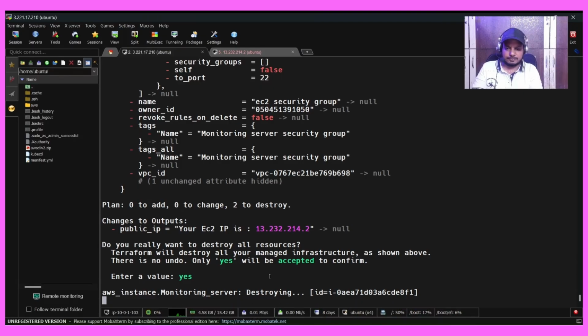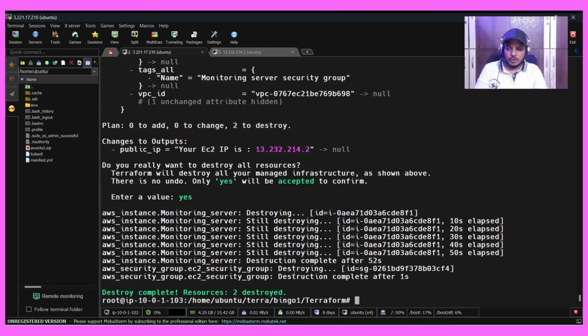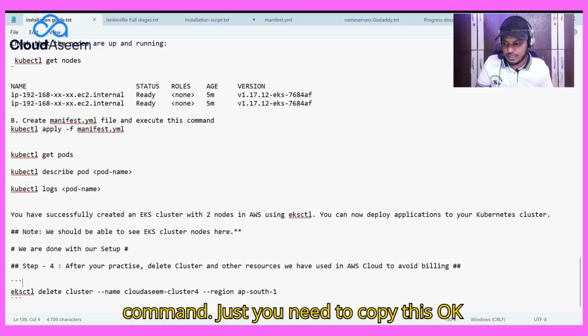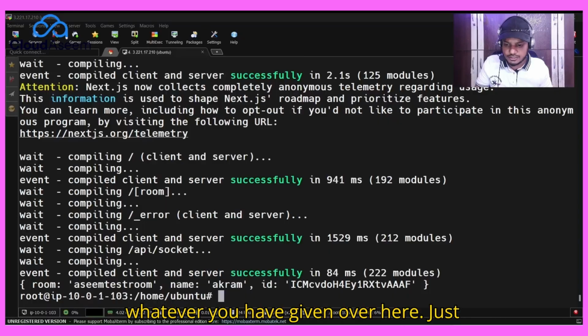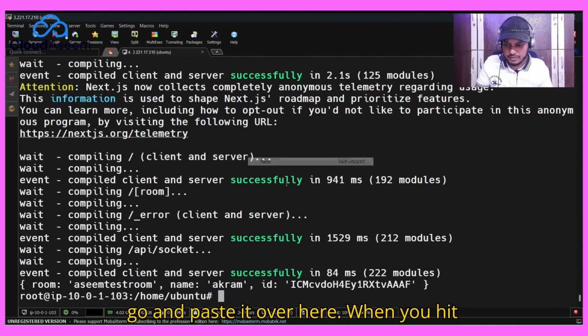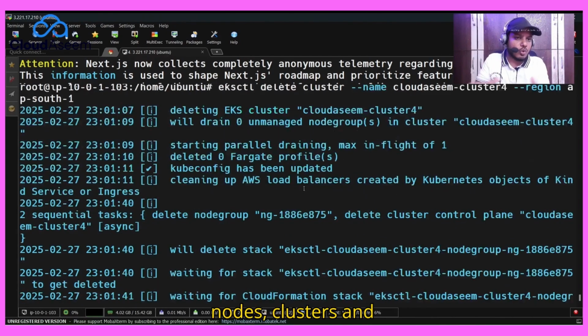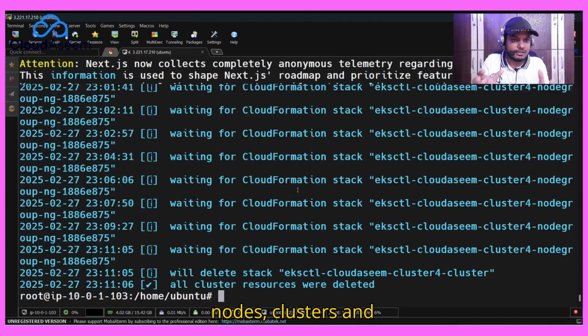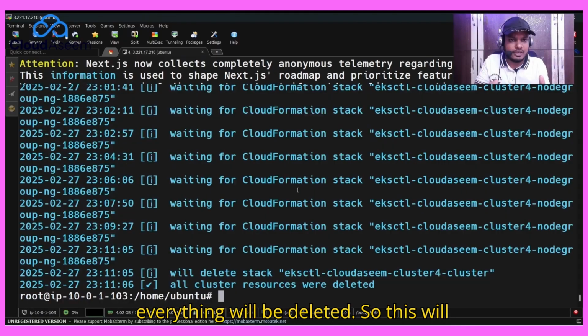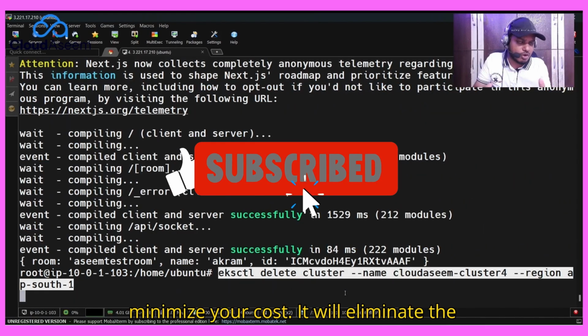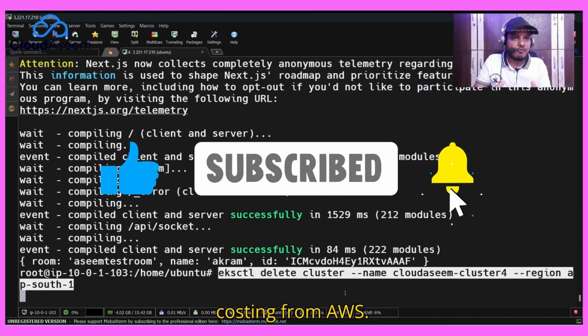Okay, it's successfully destroyed. Just copy this command, whatever you have given over here, and paste it over here. When you hit enter, the load balancer, nodes, clusters and everything created will be deleted. This will minimize your cost and eliminate the costing from AWS.